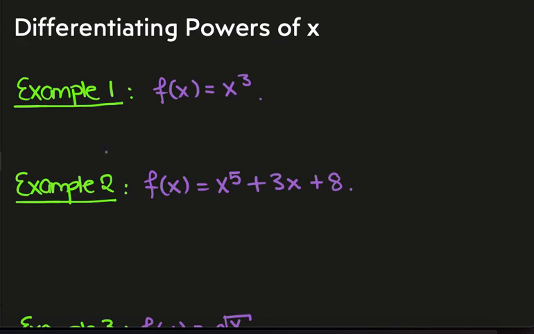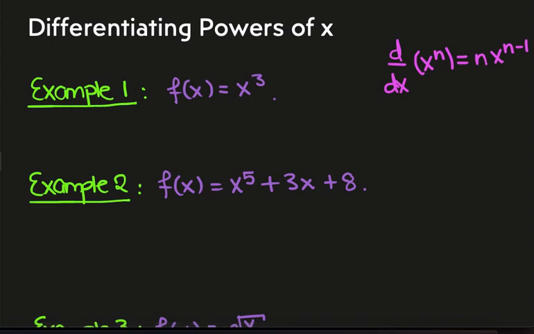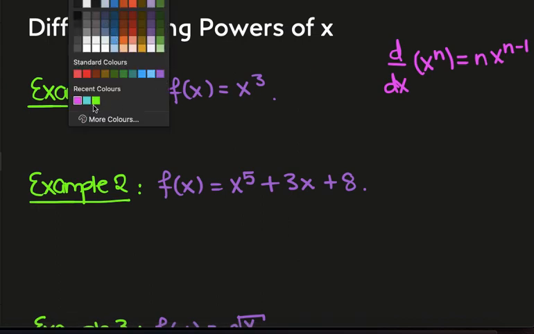Okay, so today we want to look at differentiating powers of x using a more streamlined approach than perhaps differentiating by first principles or using the limit definition. So the basic idea here is that the derivative of some power of x is just given by taking the power to the front and then just subtracting 1 from the power. So let's see how that applies in a few examples.